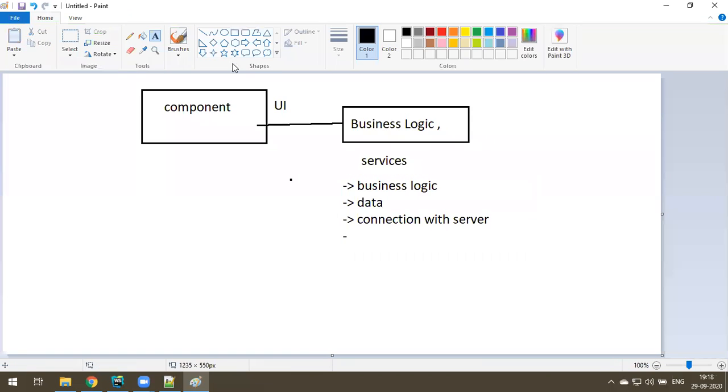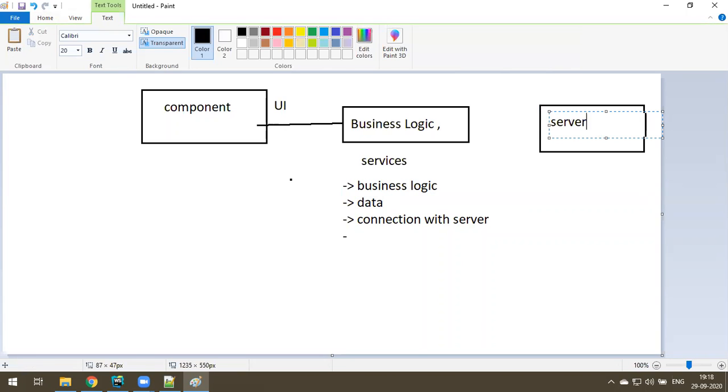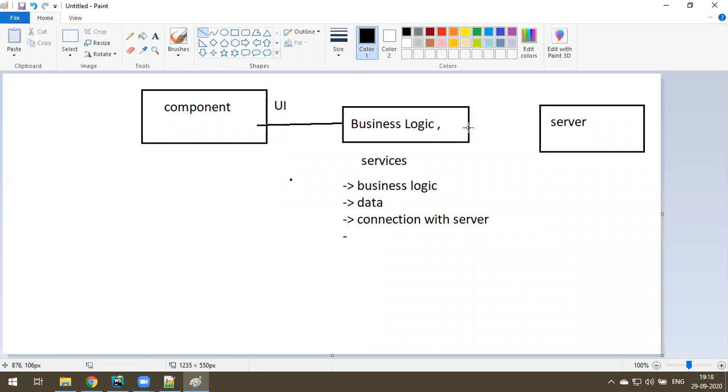So this is the flow, and later you will have something called a server. It can be a Node.js server, Java server, whatever server. Every component is connected to a service, and there can be multiple services and multiple components also. Can two components connect to one service? Suppose here, can data be shared among these components? Yes, via the service. Correct. Then there is no need to do that parent-child.